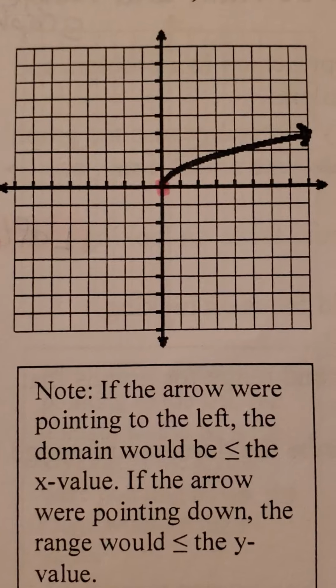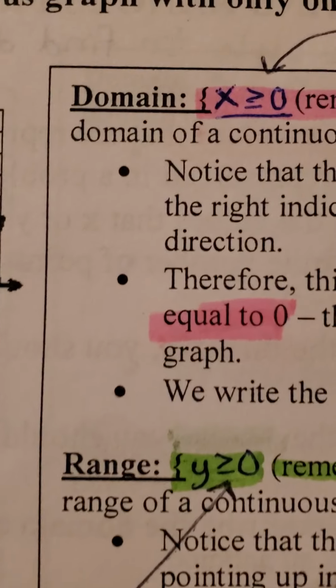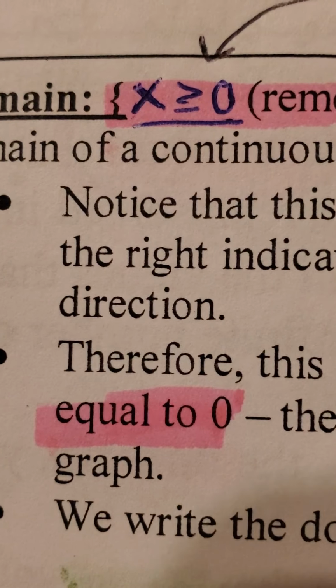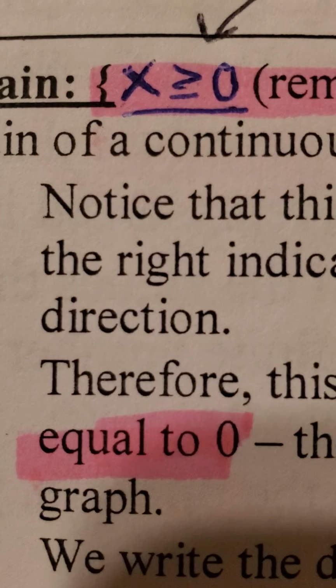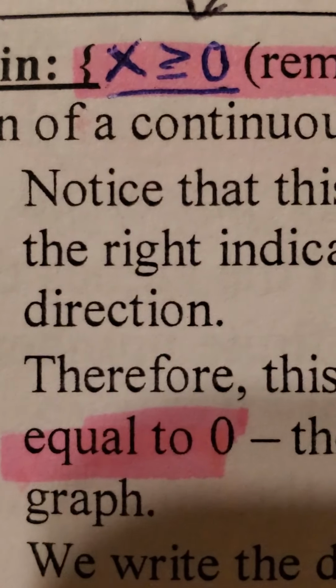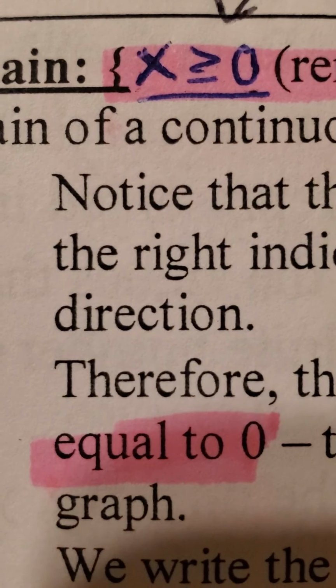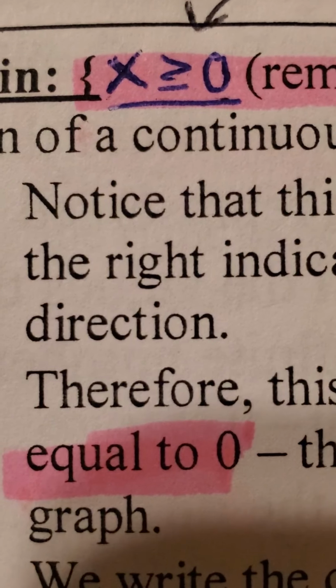So we can write our answer in two different ways. Let me show you those. One way is just to write x is greater than or equal to 0. Because think about it. If the furthest to the left we go is 0, then the values that x could be from this graph are anything that are bigger than 0.